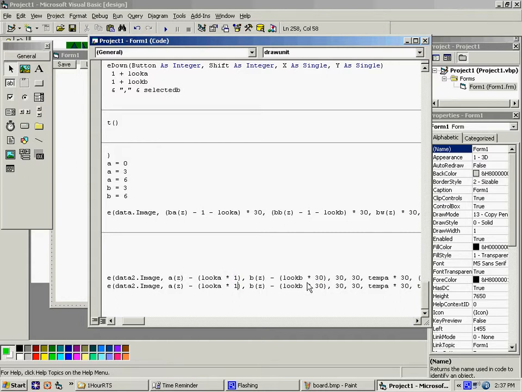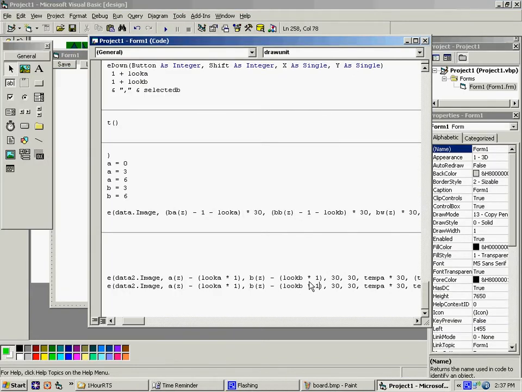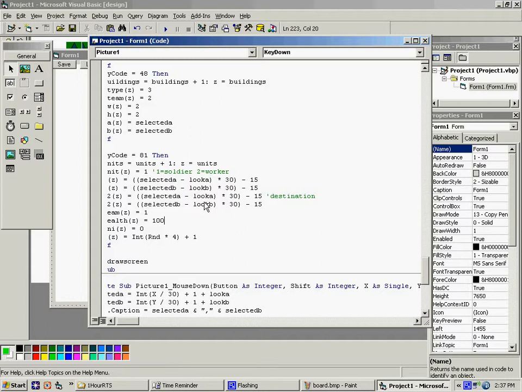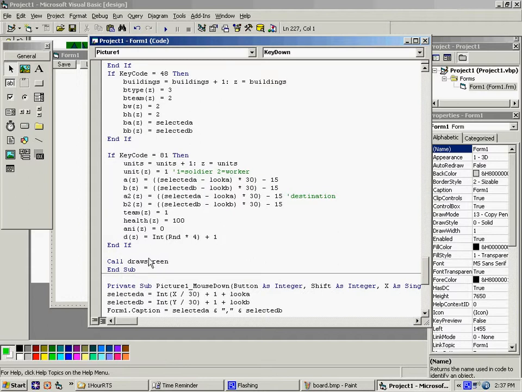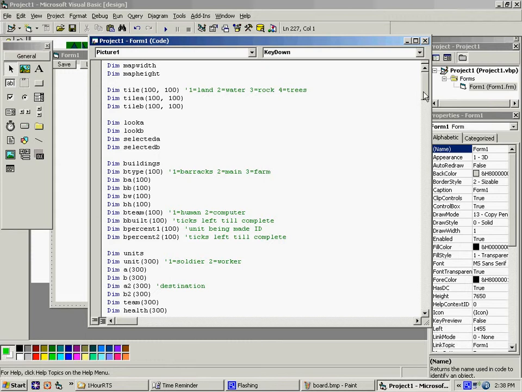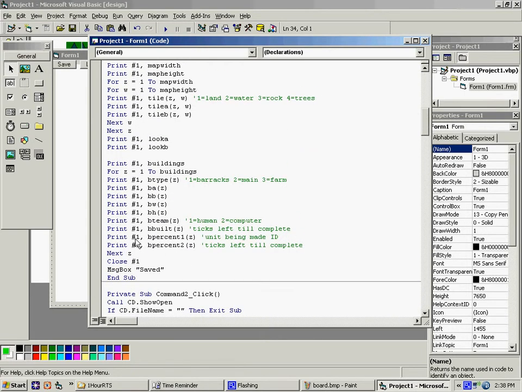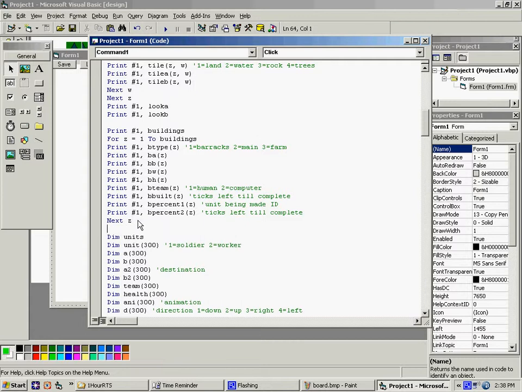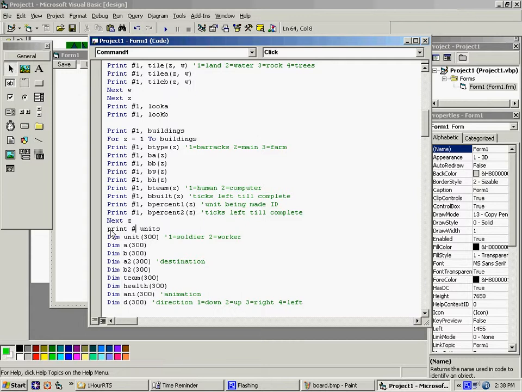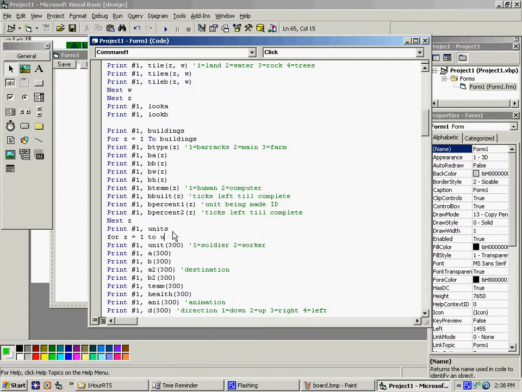Place guys, place trees. We need to update our save so that we can save and load these guys in too. Where's it at? Here it is. We'll figure out why it's not working after. I'm sure it's something stupid that I'm just not catching because I'm trying to go real fast. Having only 7 minutes left doesn't help either. Okay, so we can save and load that stuff in.